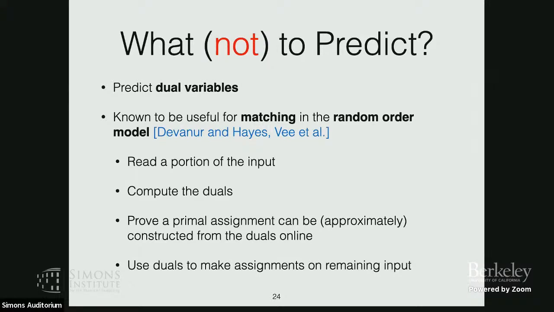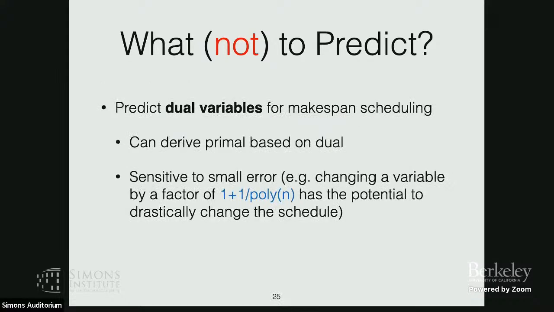Given the matching is very related to our problem, you might think you do the same thing. It might work, but we think the dual variables in this case were too fragile. Basically, what happens is the following. You can write down the primal and dual. If I gave you the optimal dual variables, it gives you an online assignment rule that, if they were truly optimal, you'll get a good assignment online. But if there's error in them, we have problems. Really small changes, like just a 1 plus 1 over poly n factor change in these dual variables, completely changes the assignment in some cases. So we couldn't work with them in terms of robustness.